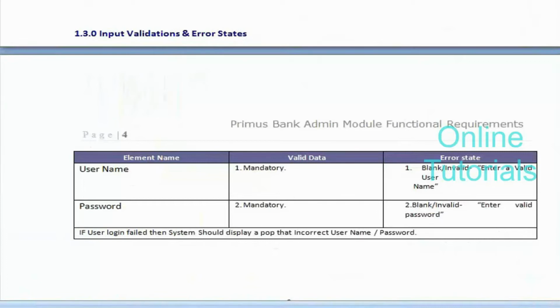This section will explain what error messages should display. It is an indication for the developer and an indication for the tester. For the developer, the instruction from seeing this document is that I have to develop this particular error message: while I am giving wrong input in the particular element, it should display this error message. Like that, he has to develop the code. For the tester, how does he test the application?